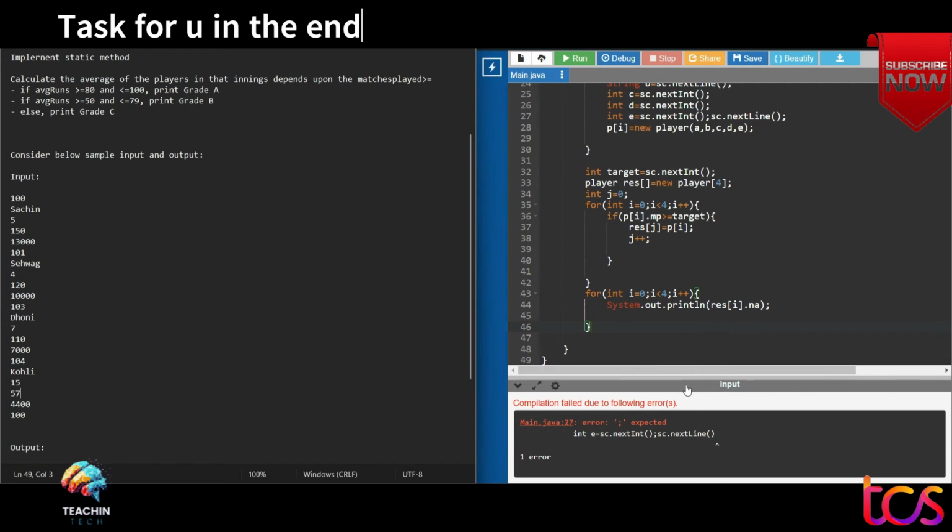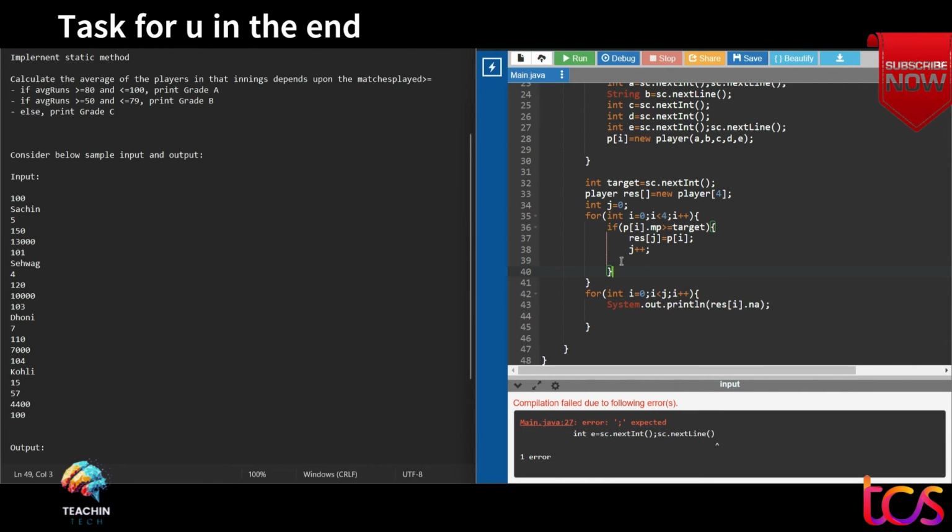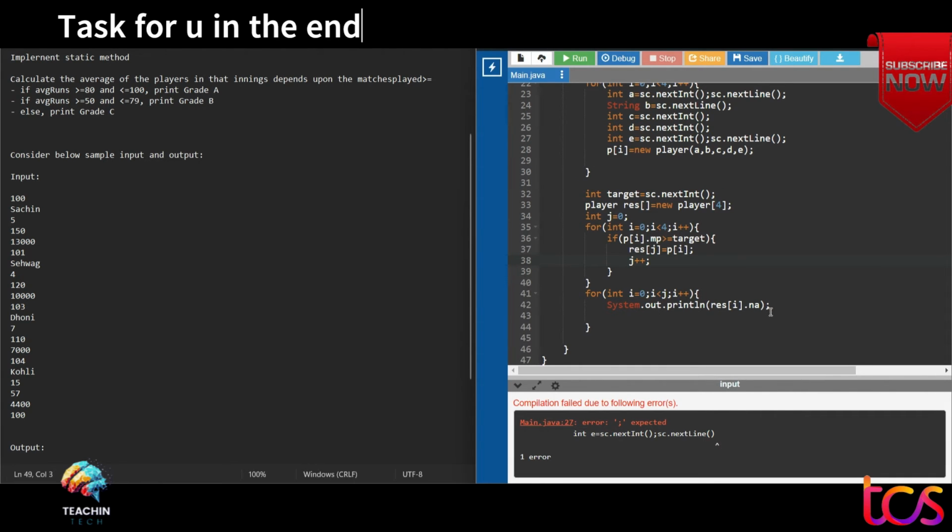So I'll check now. See here, if we are printing the result array, first of all we gave the array size as 4, right? But we don't know now how much it is. See what I'll do, I'll just give j here. If you got this logic, you should definitely hit like, because you understood most of these things, and you can easily write IPA as well, very flexibly.